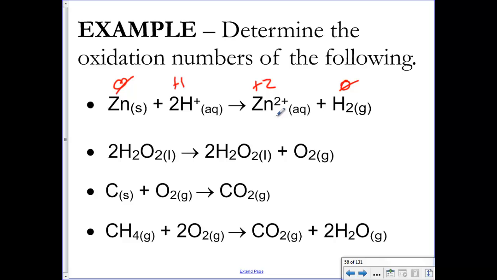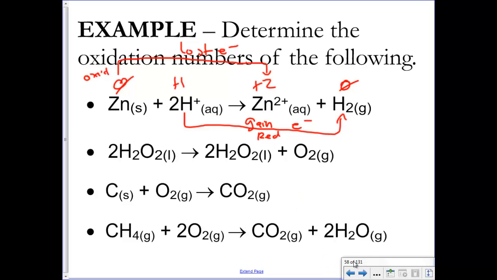If I were to then ask you who got oxidized and reduced, you could say, well, look, hydrogen went from a +1 to a 0, so that must have gained an electron. And then if this one went from 0 to +2, it must have lost electrons. So if this guy lost electrons, he was oxidized, and this one was reduced. Didn't he gain 2 electrons to go from 0 to 2? But if you gain electrons, you become more negative. Never mind, you go to minus 2. Good? Yeah. Okay, let's do another one.